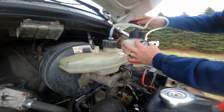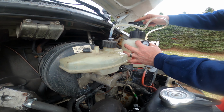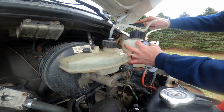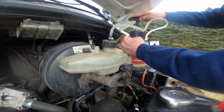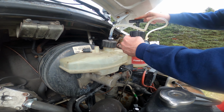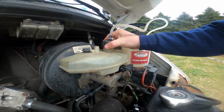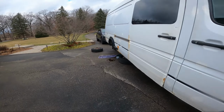They specify 15 PSI. I've already done it like 10 or 12. I don't think 15 is really necessary. I think I can get this done with one bottle, but I bought two just in case, because they are pretty long lines.